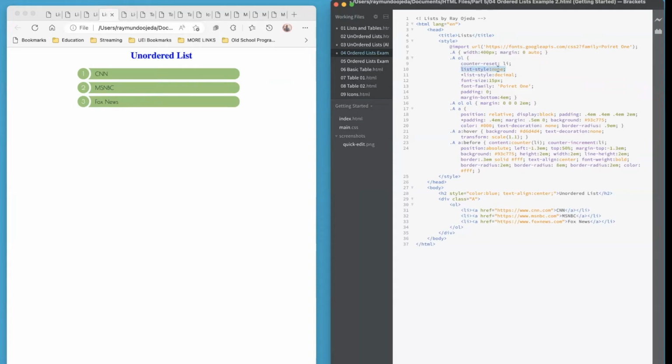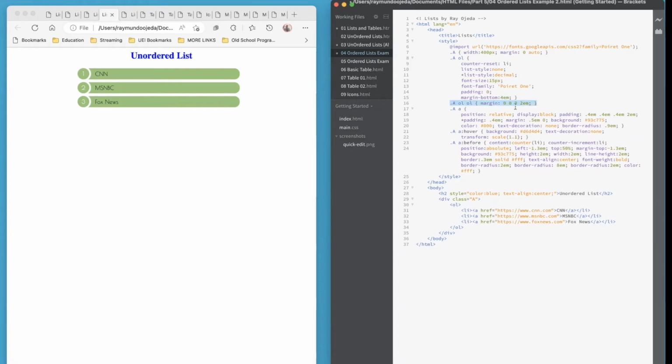Remember, this is very important, so we can get rid of those numbers and letters and circles and what have you. Then I'm using the asterisk here, so they're all going to be of type decimal. I'm making them 15 pixels in size, and here's the font. Remember the font from Google over here? There it is. And changing my padding and then my margin bottom, and I'm using EM, so it's proportional, right? It's proportional.